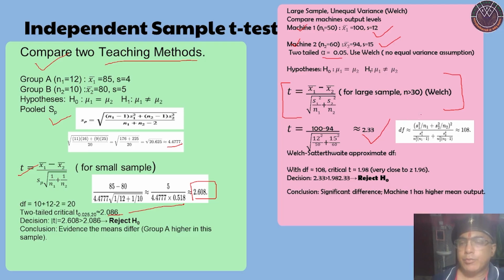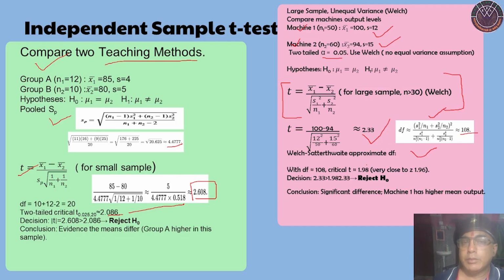Now, calculation of degrees of freedom. This is the formula. Otherwise the formula is n1 plus n2 minus 2, so it could be 100 plus 94 minus 2, but because the variance is not equal, you have to see what the working sample is on which you are doing all the calculation. So this formula you have to use, and then the corrected df is 108.